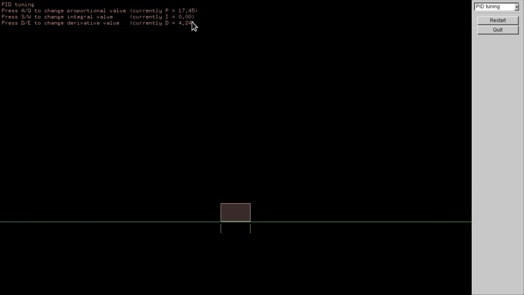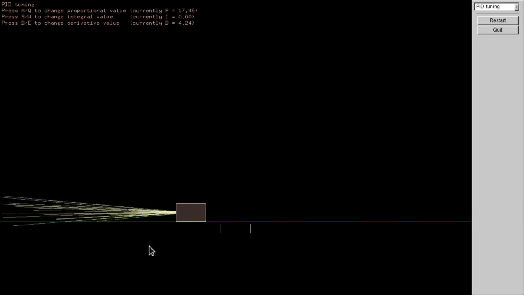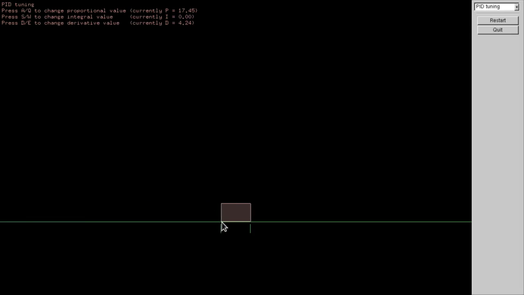So what you're trying to do when you're tuning these parameters is to get it to come back as quickly as possible, preferably without overshooting, or with just maybe a tiny little bit of overshoot may be acceptable. So I could increase the D. Hopefully you should now be able to see or intuitively understand that increasing the D will decrease the amount of overshoot that it's going to have. But the flip side of that is that it slows it down when it's trying to go there. So it starts to slow down much quicker. So that D was a little bit high.